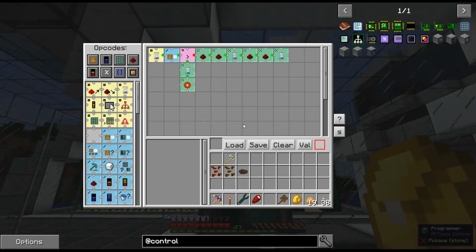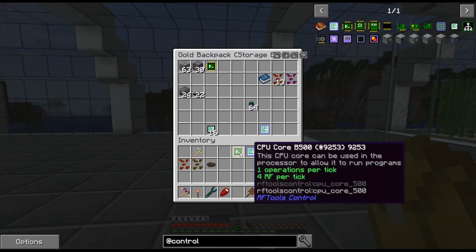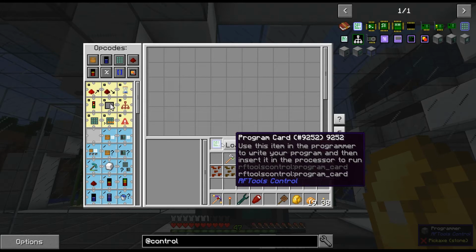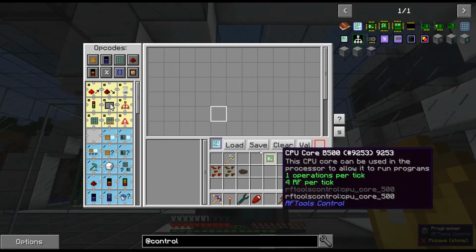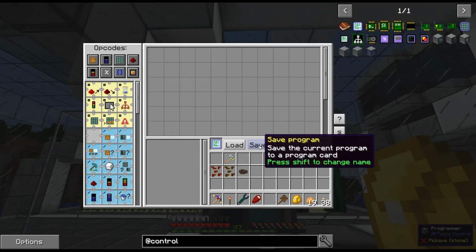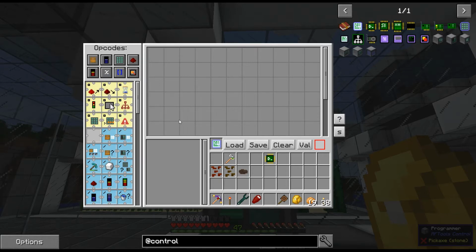Now, up here, for that one, I'm going to need another program and another processor or CPU core. This one is saved on the other one, so we'll clear it and put this in here. I know this program, I just have to bring up the screenshot so I don't mess anything up. This one right here, we're going to call crystallize.